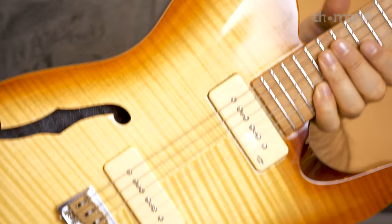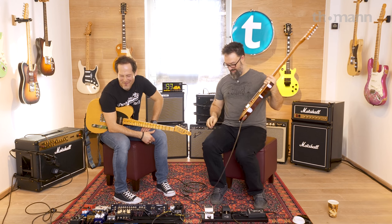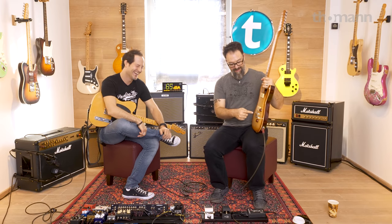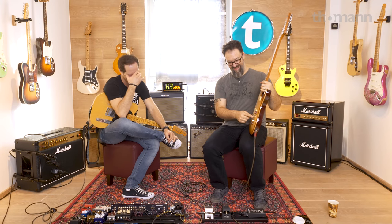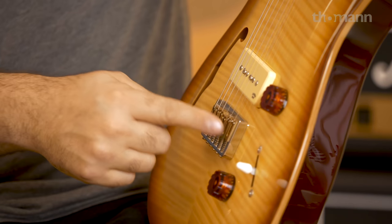We did paint the inside of the cavity black. Because you look at it, look into my tiny black hole. And these saddles are solid brass, which is a nice touch.